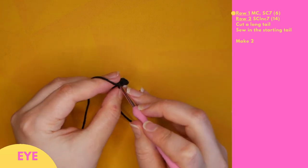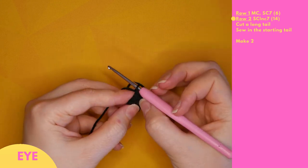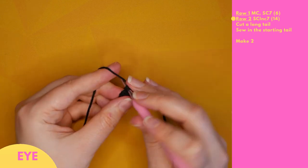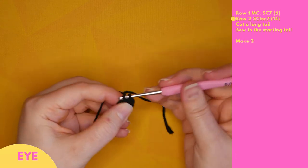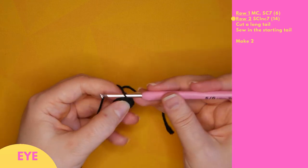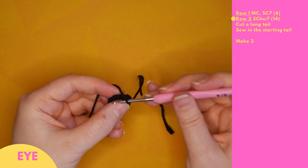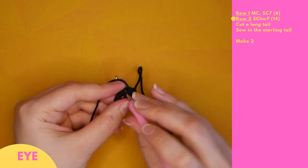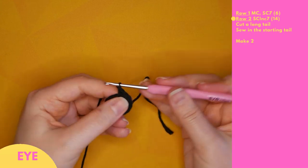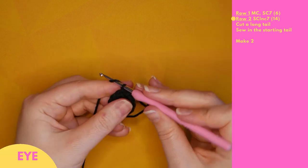Slip stitch to end the row. And chain one to begin the next. Row two is 7 single crochet increases. One and two, three and four, five and six. Thirteen and 14. Slip stitch to end the row and tie off.